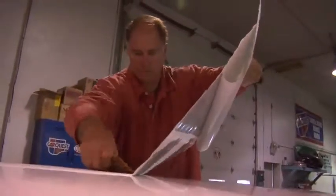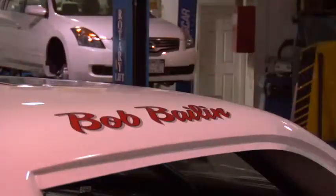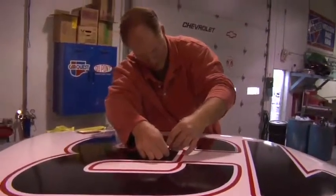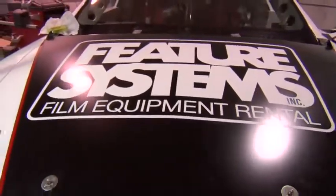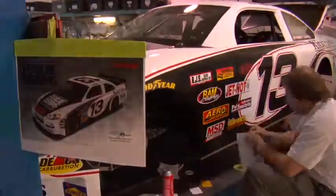There's certain aspects of building these cars that we actually bring certain professionals into the shop to do. One of them is a professional decaling company right here locally in Central New York. This company comes in here and they take our designs, put them in their computer, and come up with exactly what we need on the car and what the customer wanted and designed. He comes and applies all the decals. The other small decals are all from companies that we do business with, and we're proud to put their logos on there if they've got good products for us.